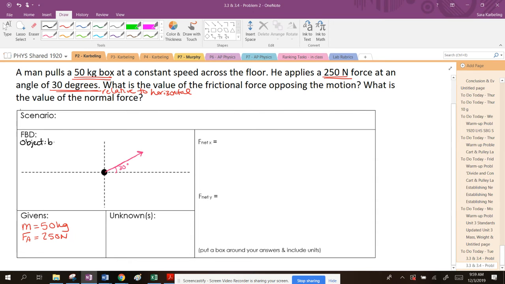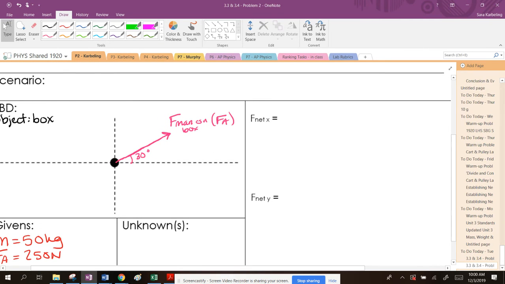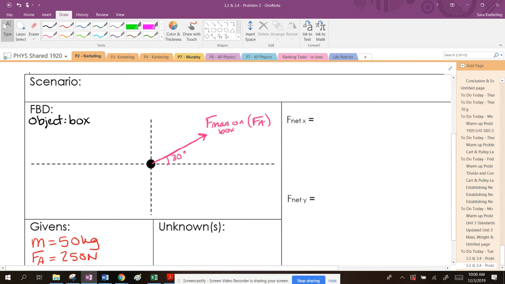The box. On my next set of sheets that I made for you, I wrote this down. I put object, and you might want to write that down just because it's a good habit to think about. So each of these forces is going to be something on box. Who's acting on the box at 30 degrees? A man. Yes, it's true. The force of the man on the box. What kind of force is that? That's our applied force. Okay? So again, if you don't have that drawn, go ahead and do it right now. Don't be afraid to try. The only way that you learn is to try. Okay? All right.